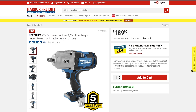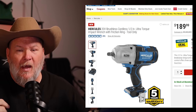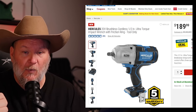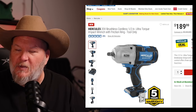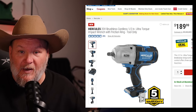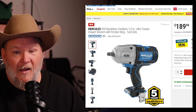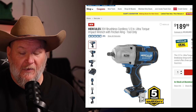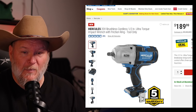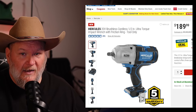I need to call this out. Harbor Freight always got a bad rap for only having a 90-day warranty. But they came around with a five-year warranty on all Hercules brushless tools and a three-year warranty on the batteries. That is insane. And unlike other brands where you mail it in or take it to a service center, you just take it to any one of their stores — there are tons of locations — slap it on the counter and you're out the door in under five minutes. That's one of the reasons I started shopping at Harbor Freight.